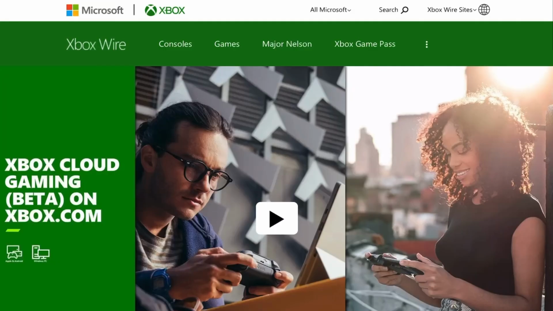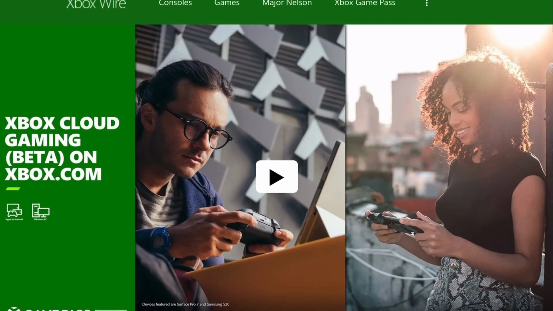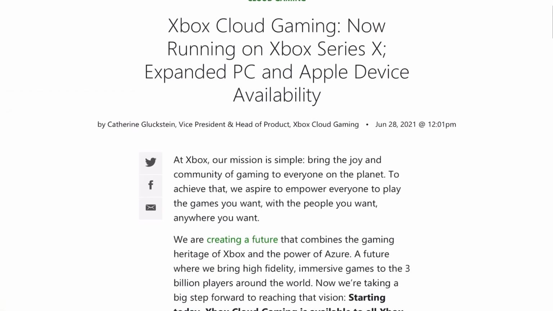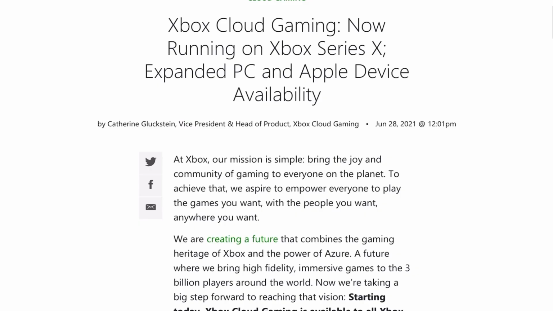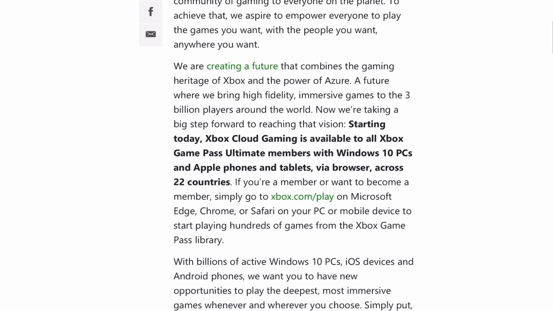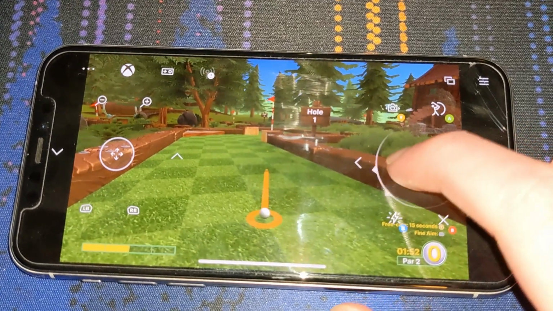So in one of my previous videos I talked about all the improvements that Microsoft announced they were going to make to Xbox Cloud Gaming, and now we finally got some of those. First, we got upgrades to the servers, which are now powered by Xbox Series X hardware rather than Xbox One S hardware. This promises us faster load times, higher resolutions at 1080p, and lower latency. The second update announced is that we can now play on browsers like Chrome and Edge and Apple devices.